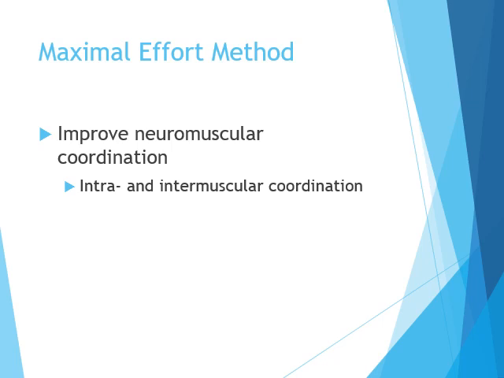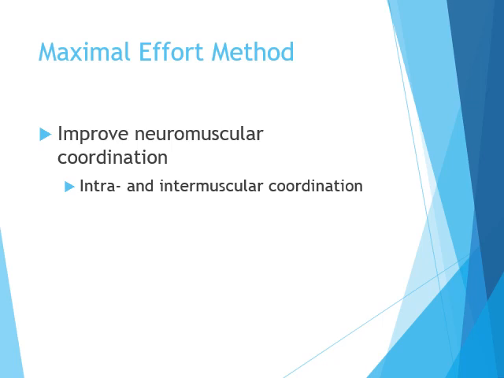What this means is intramuscular coordination, that's within a muscle. So it teaches you to recruit motor units. Remember what motor units are based upon what we talked about earlier in the year. It's the motor nerve and all the muscle fibers that it innervates. So it helps to recruit more motor units within a muscle, and it works intermuscular coordination, which means you're recruiting all of the muscles around a lift. In other words, when you do a very heavy back squat, for instance, you're recruiting all those muscles around your hips and knees. You're recruiting the muscles that work statically at the low back and abdomen.